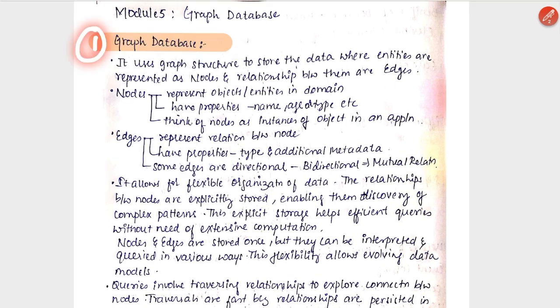So let's get started. The first topic we'll encounter is what is a graph database. So we'll understand what a graph database is, what its components are, and we'll also look into a figure to explain the graph database. So all these things combined could be asked for 10 marks.